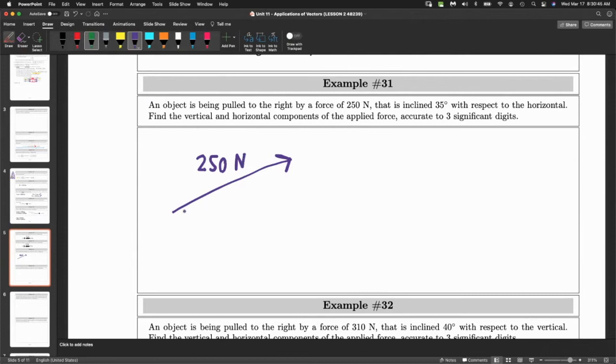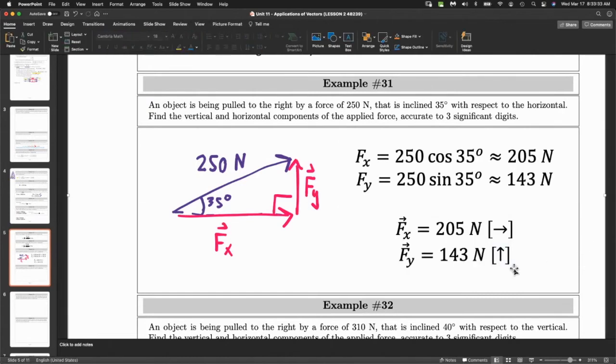And that's 35 degrees. So this question is simply asking you for the two components, which I'm just going to call Fx. How cool is that? Little arrows here and there, little prettiness, little pizzazz, little spicy.